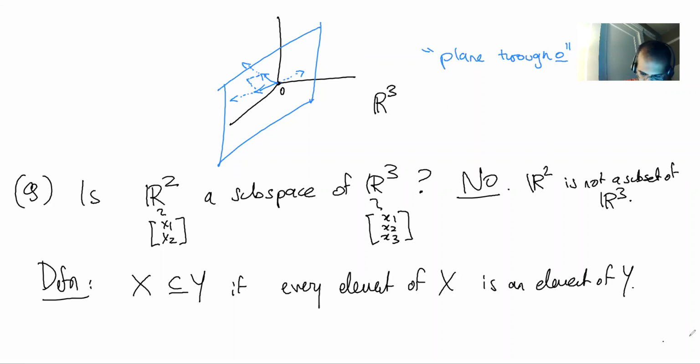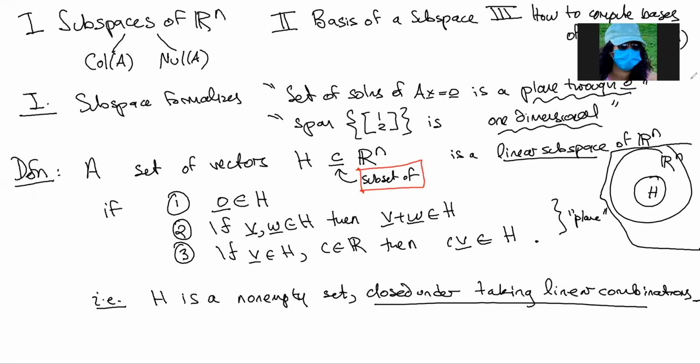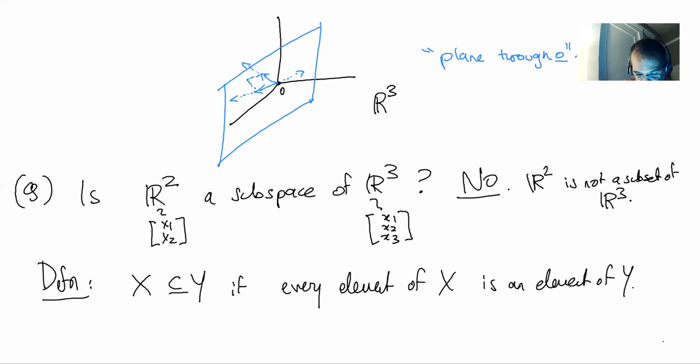Sorry, I'm having trouble envisioning H. Is it supposed to be abstract, or are we supposed to be able to write a set of vectors H in which those 3 things are true? That's a great question. As we'll see in a moment, almost all subspaces that show up are infinite, so you can't actually write it down. But we'll talk about how to describe it later in the lecture, which is what a basis is. But let's look at some examples right now.